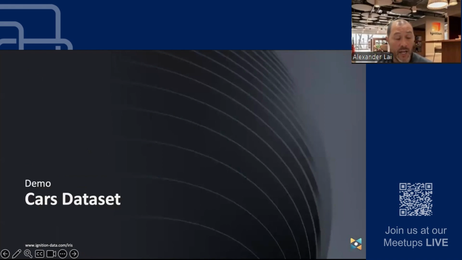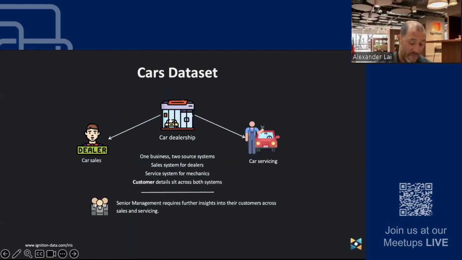What we're going to do is have a little look at the cars data set. I find a lot of people want to get an idea of what the data is about, and it's a simple data set you can find online. Nothing overly special. It's a company with several car dealerships in its business, and at the same time a whole bunch of car servicing businesses associated with it. And you'll have customers that sit between them both. Much like probably a lot of the projects you're working on, you'll often come across senior management wanting further insights around customers across the servicing side and the sales side, and how you're going to do that. So the data set does that.